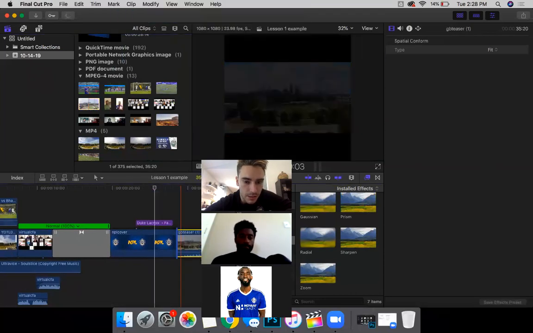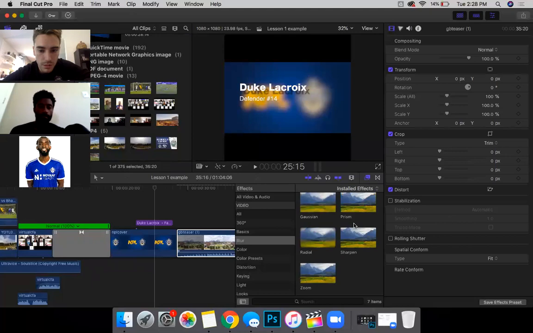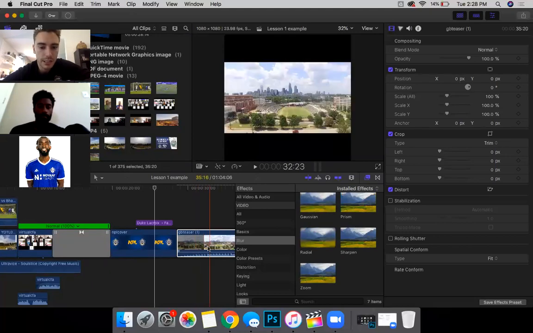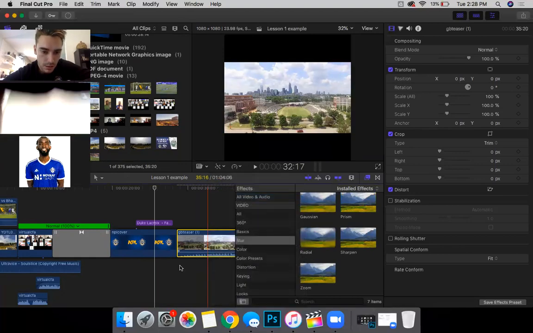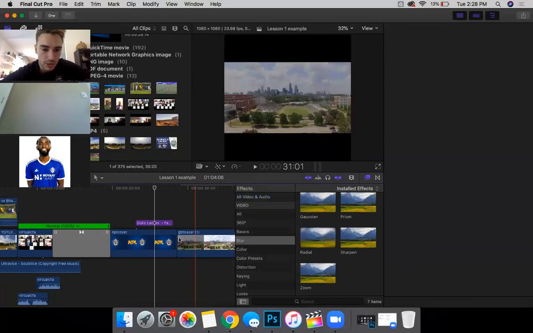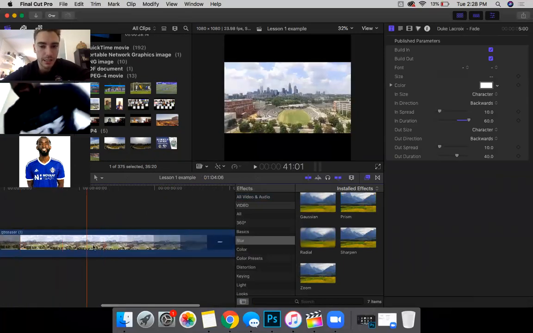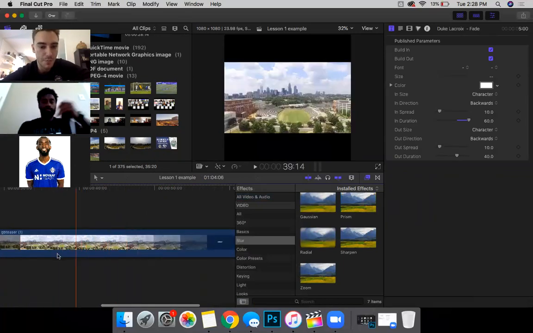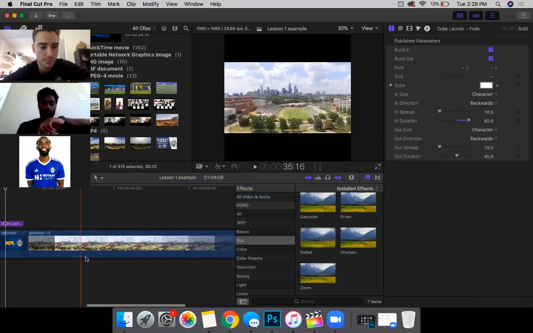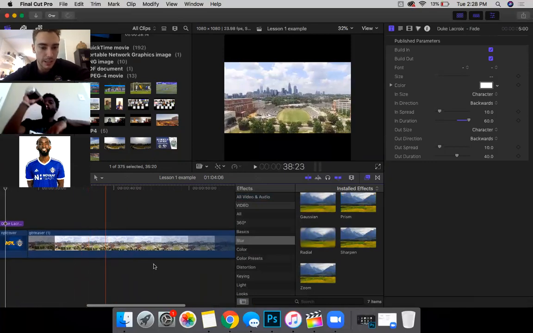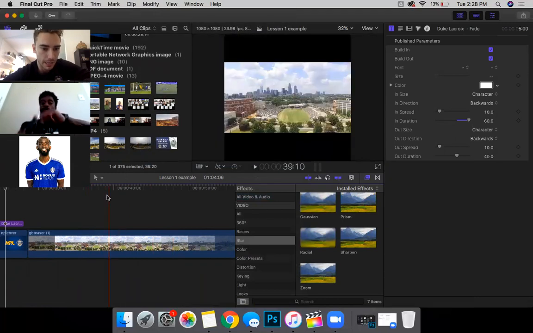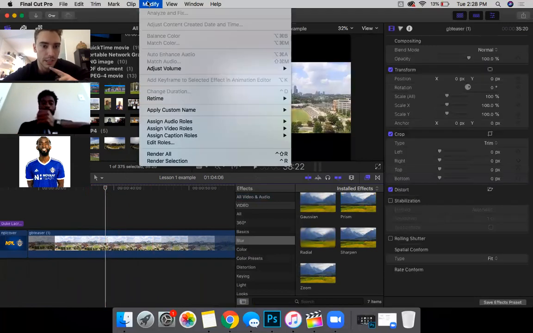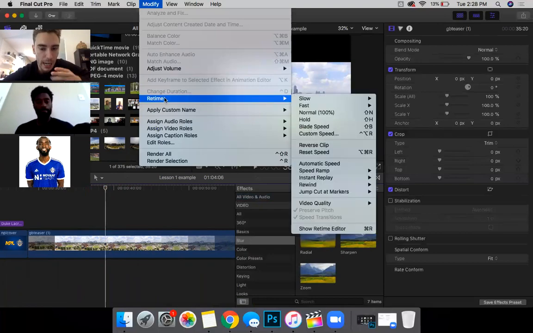There you go. Okay, so I don't need that. So now I have this clip. Let me detach audio. Now I have this clip, and I want to make it speed up. This is the normal time, but I only want to make it speed up between here and here. Okay. So let me go up to my modifier. Actually, let me adjust my playhead first. I want it between the start and here, and I want to do retime.